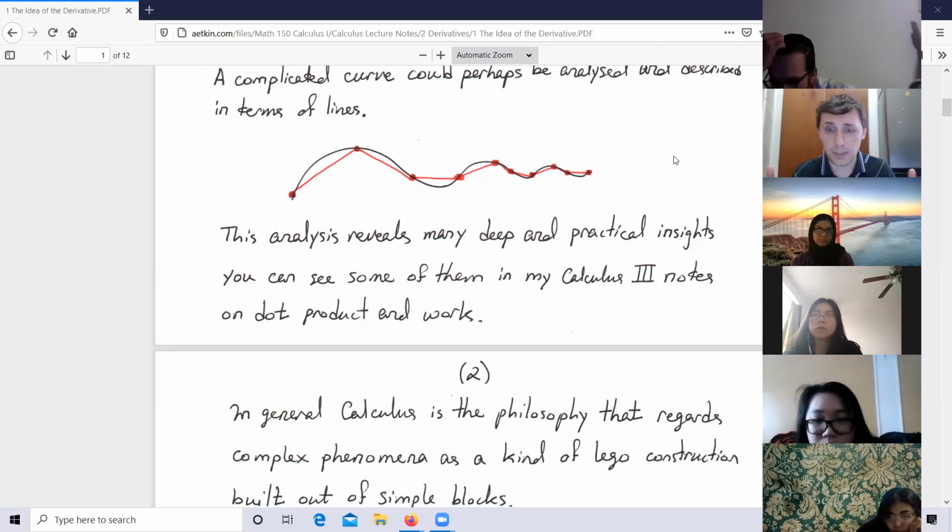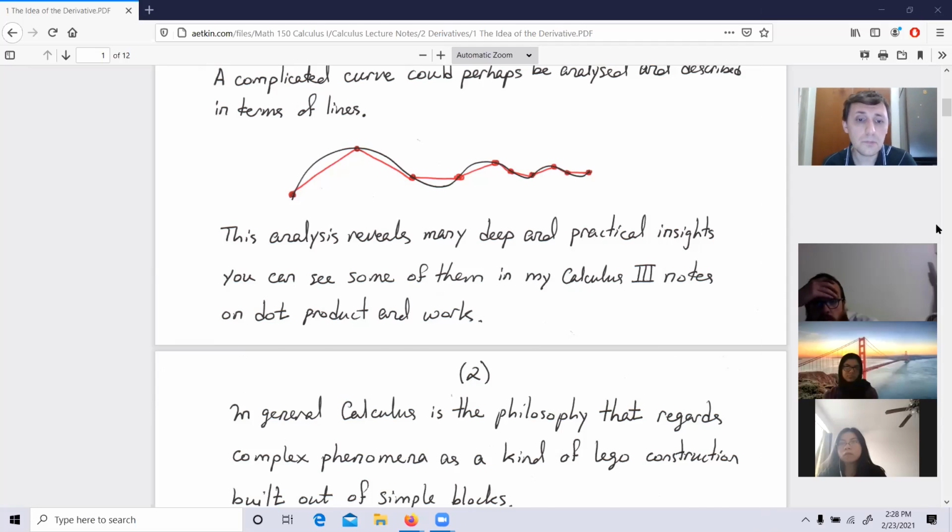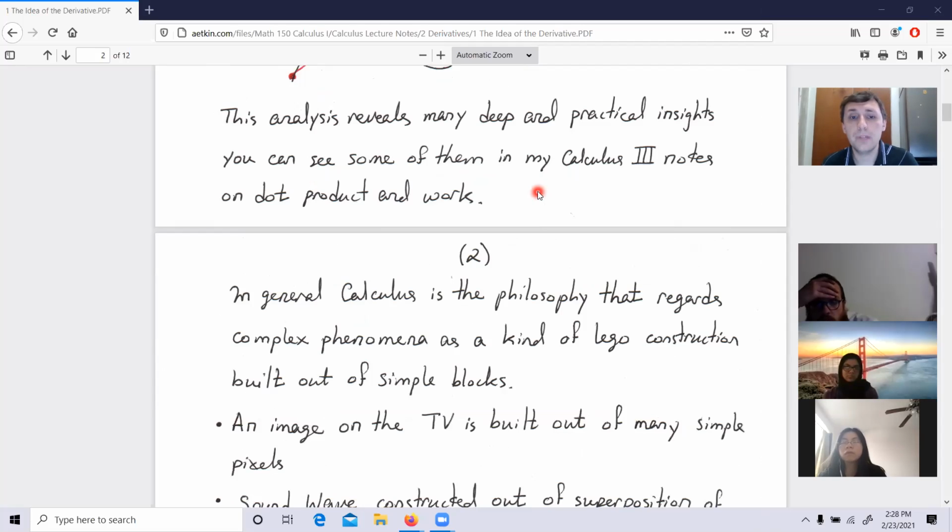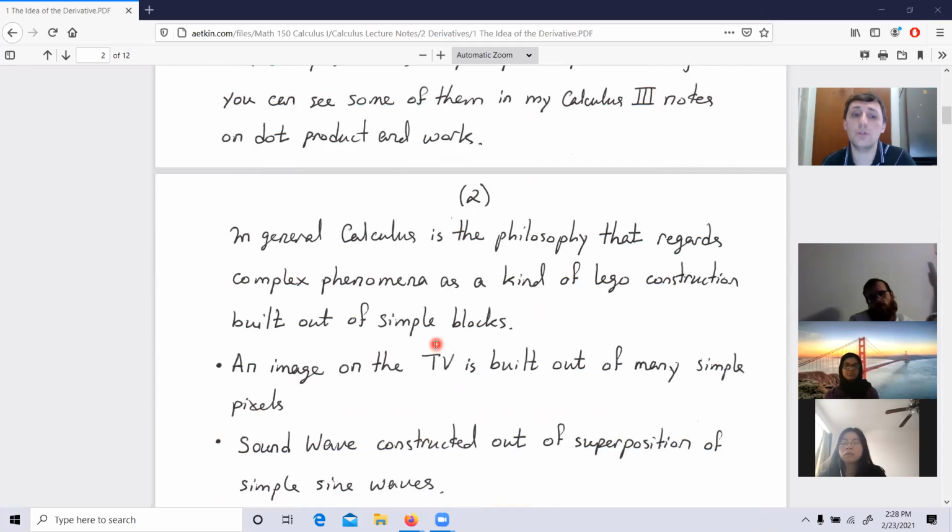That's the mesh, right? It's very simple, and the complexity arises from just having to repeat this calculation many times. Okay, so that's an application of calculus. You build a complicated figure out of a triangular mesh. Good. And in linear algebra, you can understand how you can morph triangles, what you can do with them and whatnot. So in general, that's the general philosophy: you're trying to study something, you build it up from simple instances. So when you are looking at an image on the TV, it's made of simple pixels, right? Any movie, anything that you're watching is made of pixels. That's the idea here, right? We make an image out of different colored pixels.